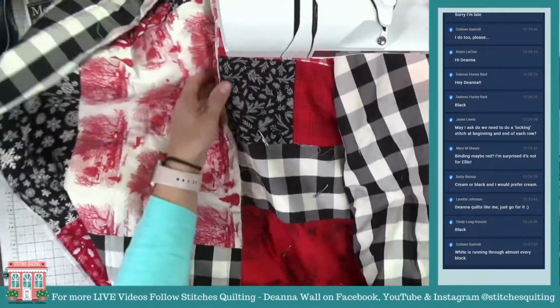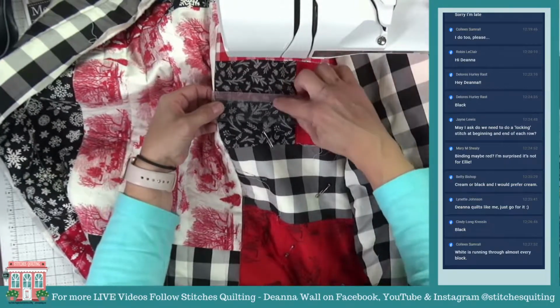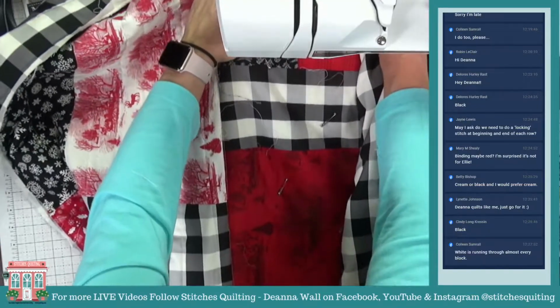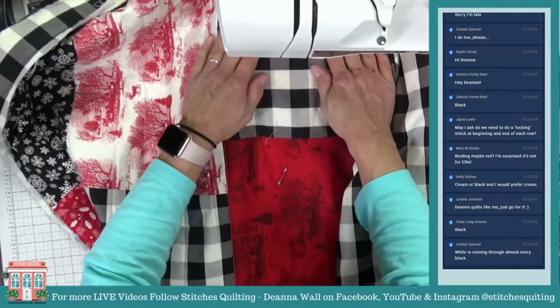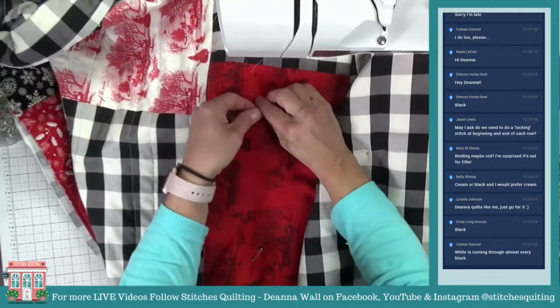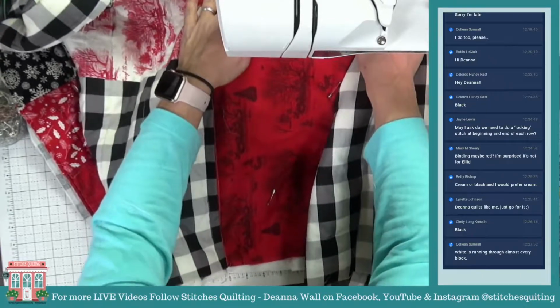Now, when I come over here, I can go ahead and check. I can see I'm right on point with that 3 inches right there. You could make your lines look super perfect. It's up to you. It's your quilt, but I'm just trying to give you a viable way of quilting your quilt without being too overwhelmed about it.